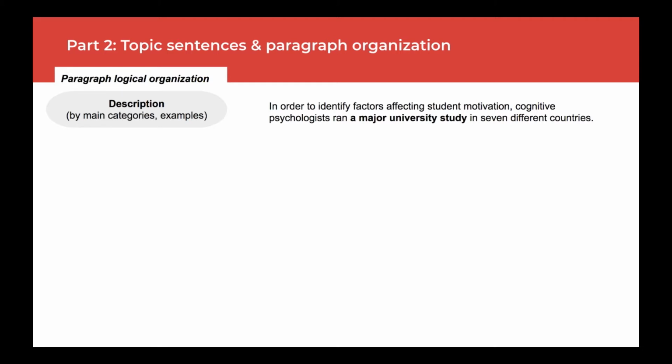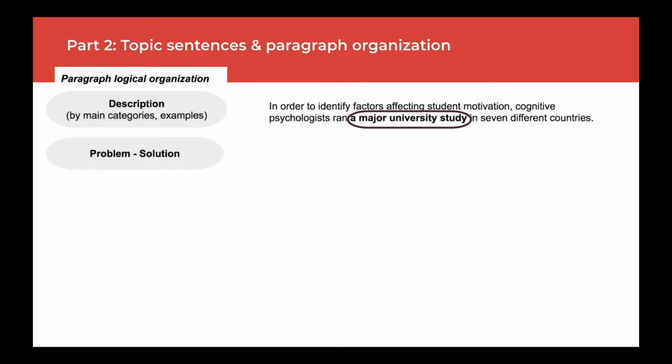So we expect the rest of the paragraph to describe this study, and the different categories may include, for example, sample statistics, what was the purpose of the study, where it was held, and so on and so forth. So, for example, if a question asks me about the description of the sample, I will probably go into this paragraph to review it in more detail for specific information.